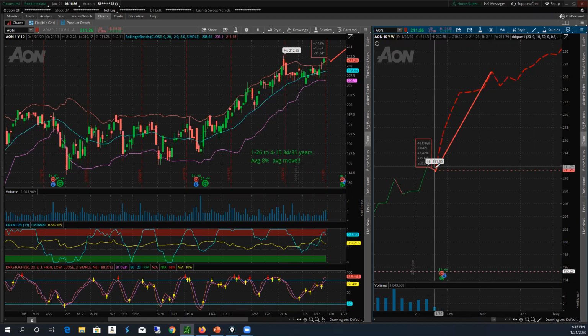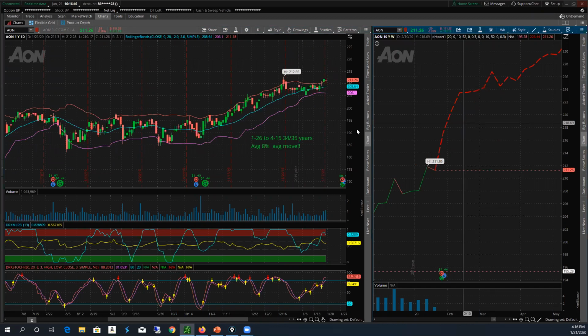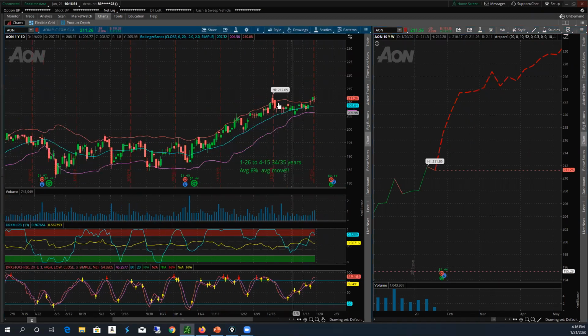So nothing should be surprising here. What we're looking for at this point is some sort of a pullback, right? I don't want to just go long here. I'm going to wait for my trading system to tell me when to go long. We're at a recent high here, so I do want to see a pullback. But from a data mining standpoint, I know we have a high probability trade coming up. So let's practice, okay?